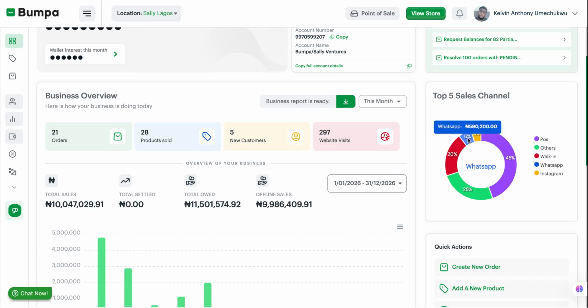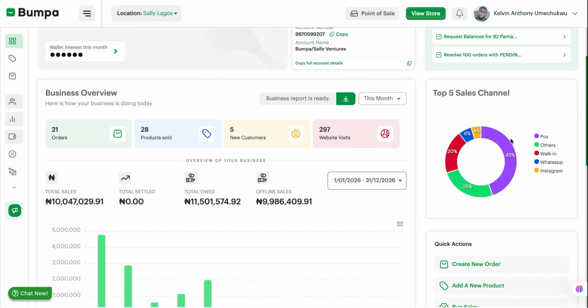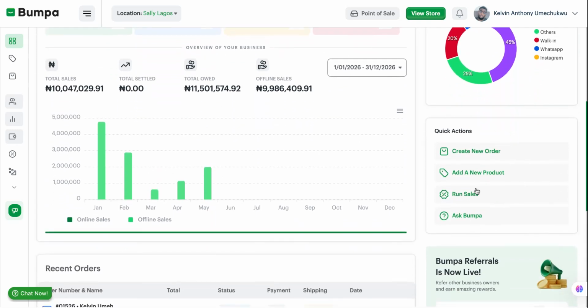Then we have customers from WhatsApp, and finally from Instagram. So as you use your Bumper app more frequently and you record your orders and sales, you can just see an overview of how your business is performing and the stores that are bringing you the most customers.